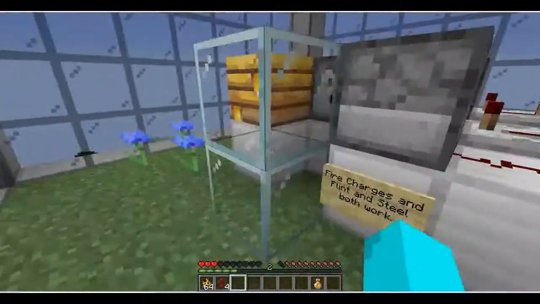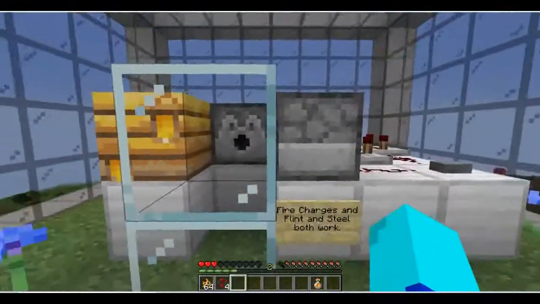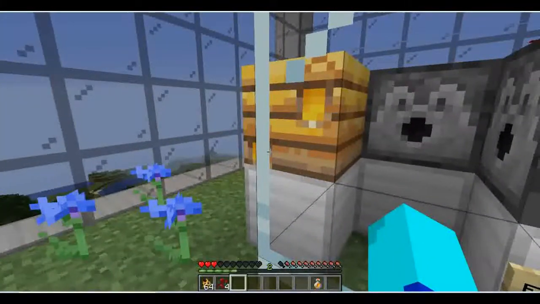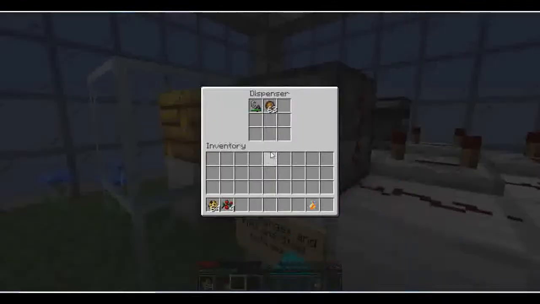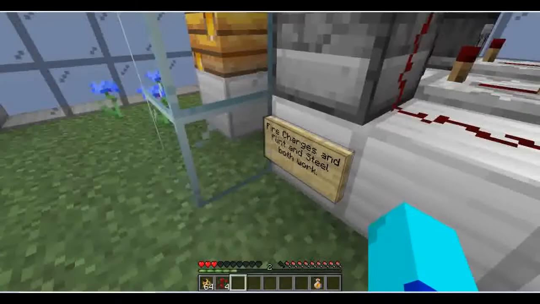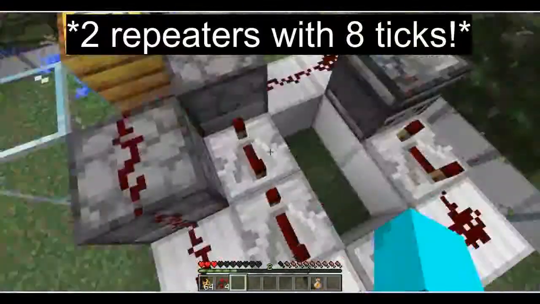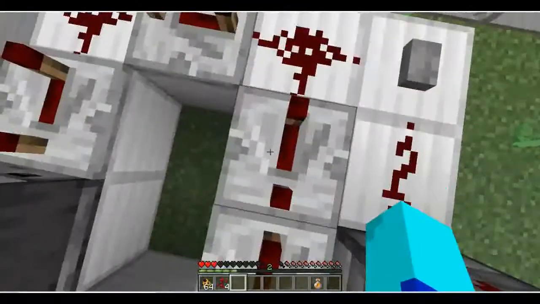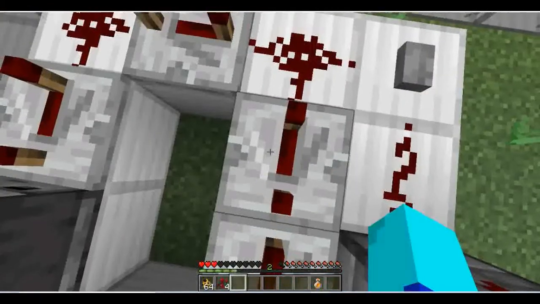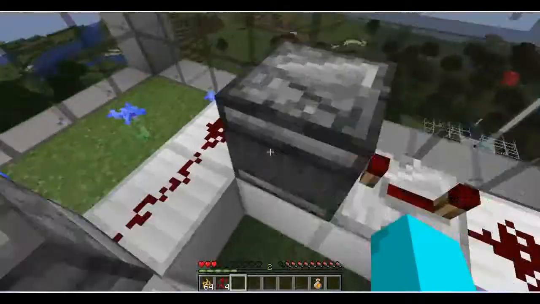This is great, so then you can leash the bees and take them wherever you want, and you can kick them out of their hive. And that's why they hate me, because this machine kicks them out of their hive. Anyway, here we have flint and steel and a fire charge. Either will work. Next we have 2 ticks. These will need to be the exact tick measures. Not this. This. And an observer here to detect when it changes.